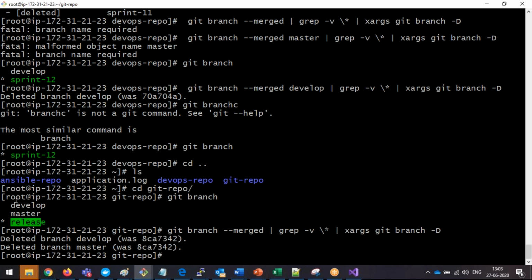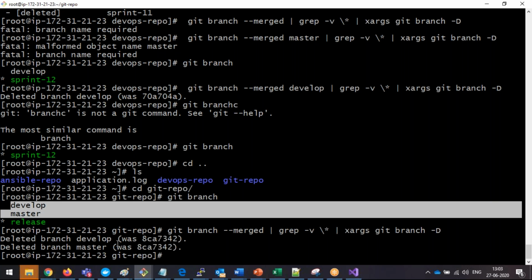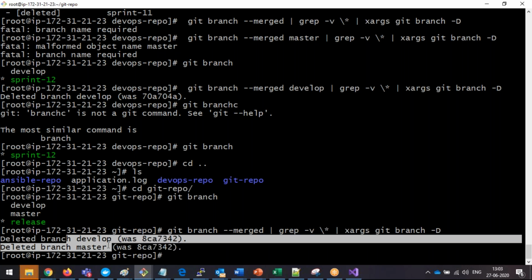It left the release branch and removed all the other branches, development and master. Likewise, this is not a git command. It is a combination of Linux commands. It is not in the interview questions either. I have just given this kind of shortcut that we can apply when you want to delete all the branches.